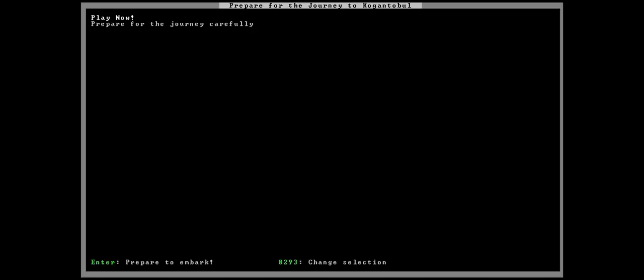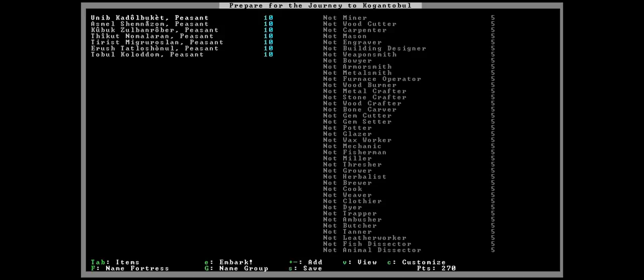If you select Play Now, you will get a specific set of dwarves with specific sets of equipment that actually aren't very well matched up, and so I always recommend selecting Prepare for the Journey carefully. If you don't, well, it's not any more doomed to failure than playing now, but it will give you a better chance. So this is the screen.